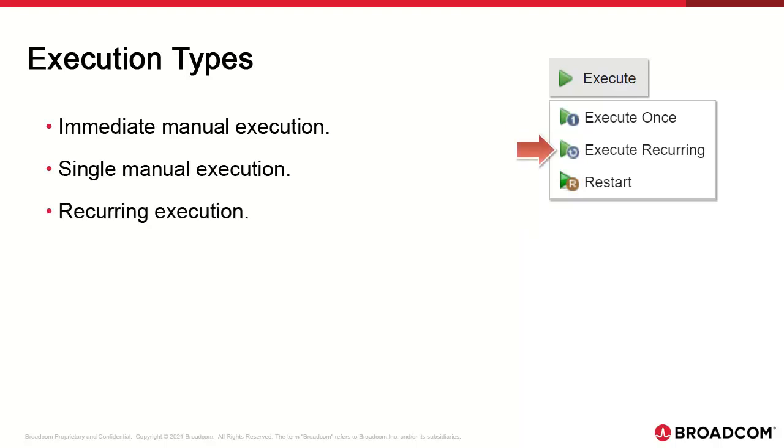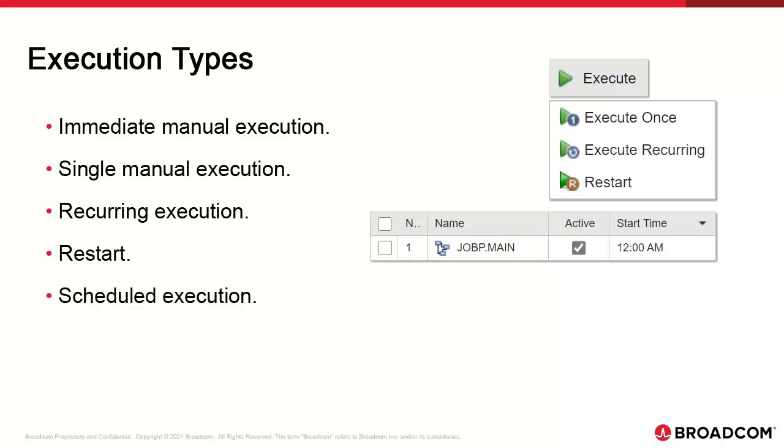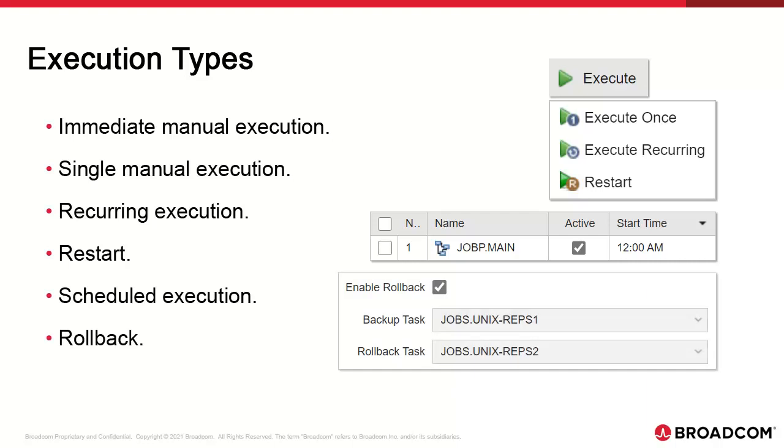We also have the cyclical or recurring execution, say every 20 minutes on business days only. Oftentimes you'll see a parent task, the C_period, associated with these executions. C_period objects set the cyclical parameters. We have restarts: ended and aborted tasks can be restarted by an operator. We have scheduled executions by way of the schedule objects. This object can contain one or multiple executable objects with different properties and start times. An executed schedule object is a parent task with its own characteristics. Finally, we have rollbacks. In certain situations, a task can be rolled back to a certain point.